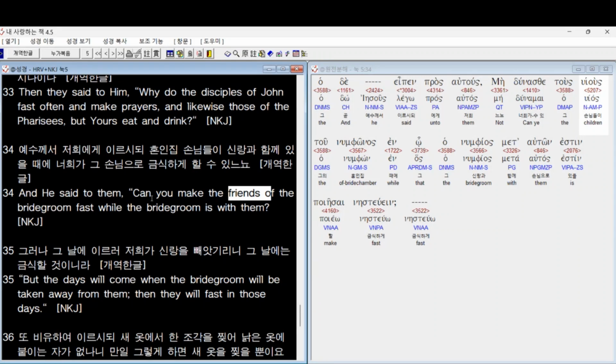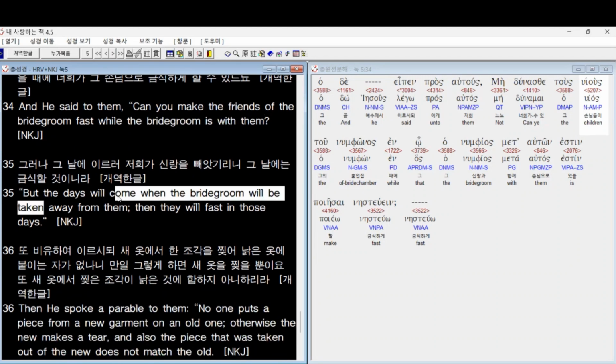Who are the 12 disciples? The 12 disciples of the Christos Jesus fast while the bridegroom is with them. But the days will come when the bridegroom will be taken away from them. They will fast in those days. So they are distributing, giving the Eurobuk, which is the living bread that comes from the heaven.